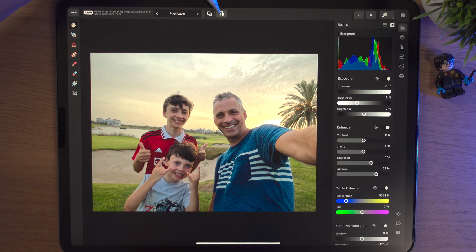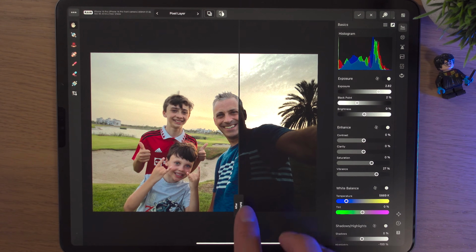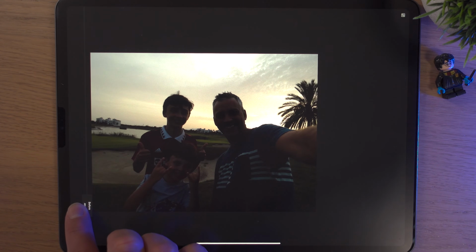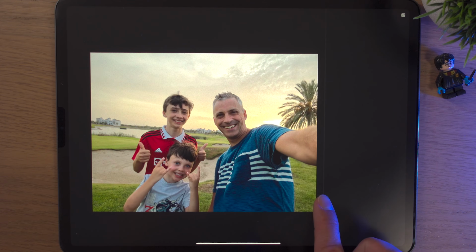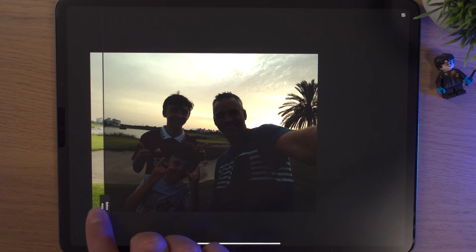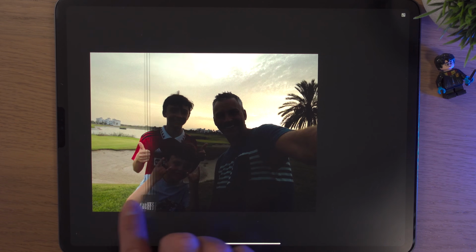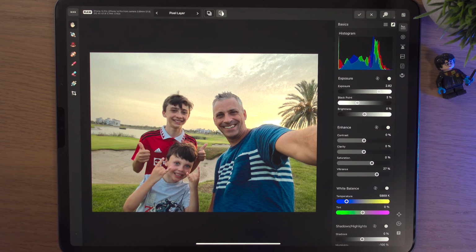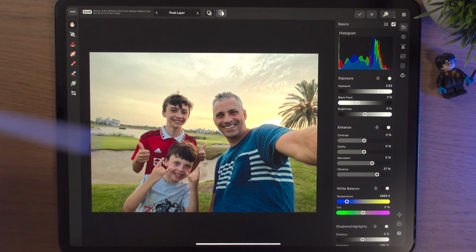Another button that's quite good is this button here. And it's just simply a before and after. That's what we had before. That's what we had after. It's unbelievable, the difference, and that's the power of raw photos. If I took a photo that was underexposed, I could bring it back. If it was overexposed, I could bring it down a little, and there's just so much power with raw photos, but the file size increases an awful lot.